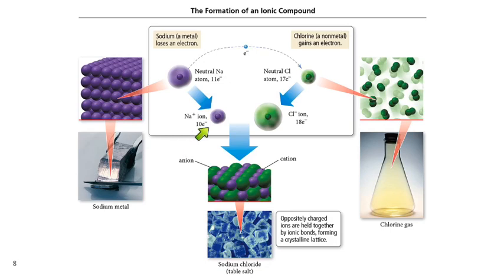So now the sodium ion has 10 electrons, the same number of electrons as neon. Remember, atoms lose or gain electrons so that they have the same number of electrons as the nearest noble gas. Chlorine gains 1 electron, and now it has 18 electrons, the same as argon. We have a positive charge and a negative charge. They attract each other, and they will stick together and form this lattice where we have alternating positive and negative ions.